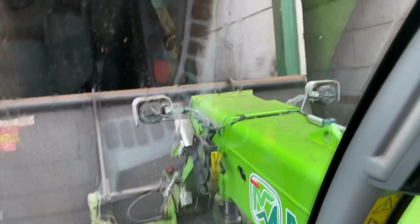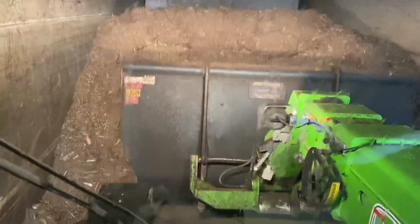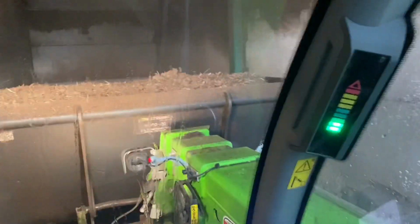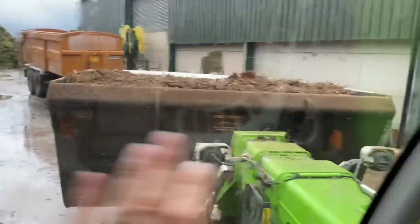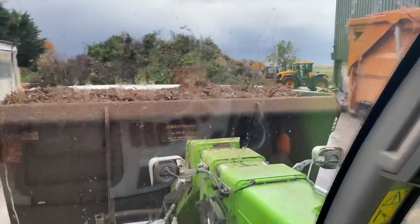Just emptying one of the drying floors that's got dry wood chip in it. Turn the lights on, you'll see better. Which one is it? That one. There you go. So, scooping dry chip out here. You get about 800 kilos in the bucket full, and then give it a shake so it doesn't spill over and block the drains, and then loading it up onto the silage trailer, and Andrew's going to drop it off for a guy that has a biomass boiler for heating lots of different things, so this will keep him warm for a few weeks, I would have thought, with this full load.